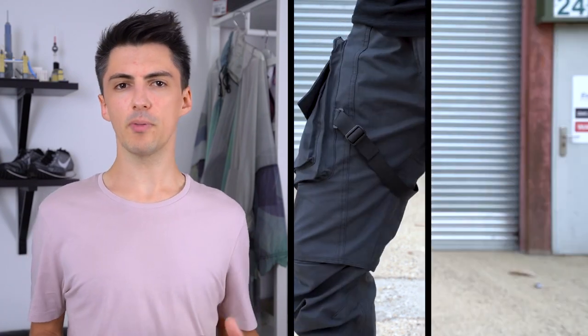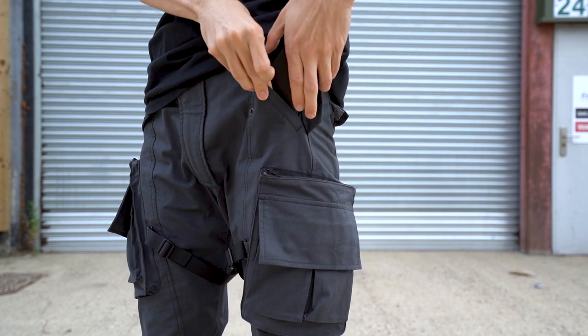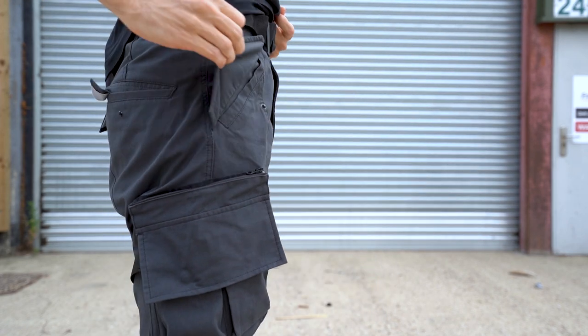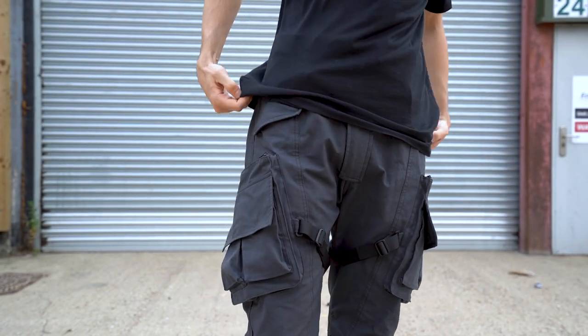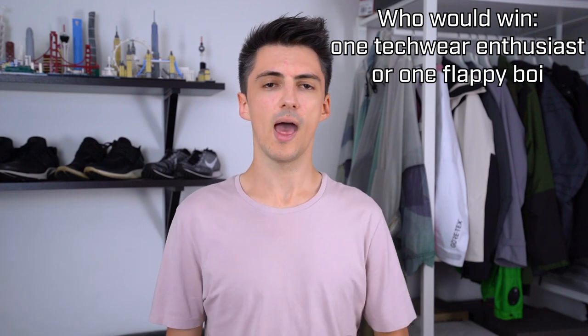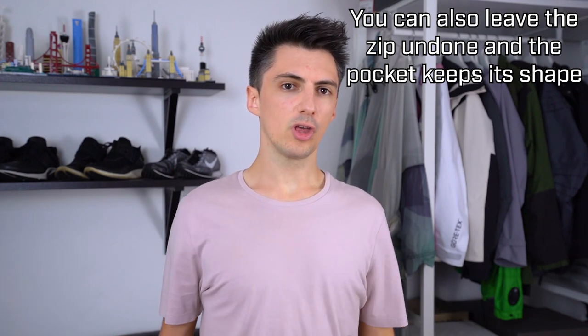The positioning, size and shape of these looks really nice on the cargos, and that's partly because of the material which is really solid - I'll talk about that more later. The main front pockets are perhaps not quite as big as you'd expect, but they're still decent - big enough for a phone, wallet, or anything you'd normally carry. Like the cargo pockets, these are secured with a buttoned flap, which gets that mechanical workwear aesthetic across but does make them a little less usable. I find it annoying taking my phone in and out with that little flap, so I found myself using the zipped cargo pockets as my main ones.